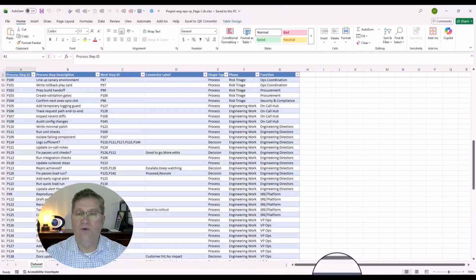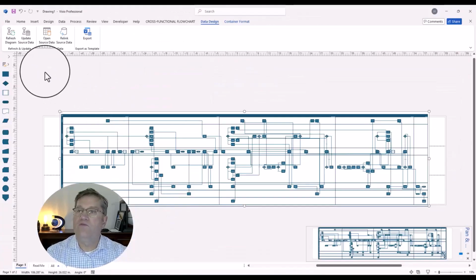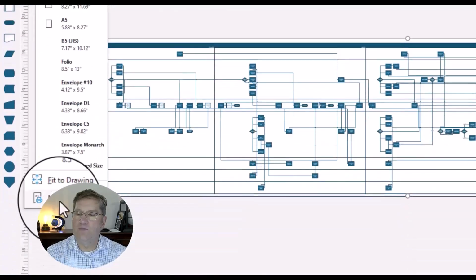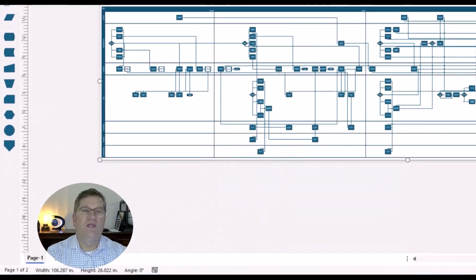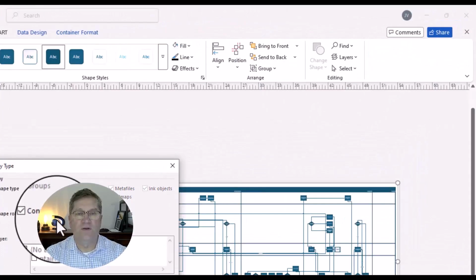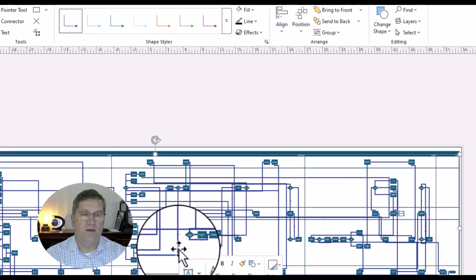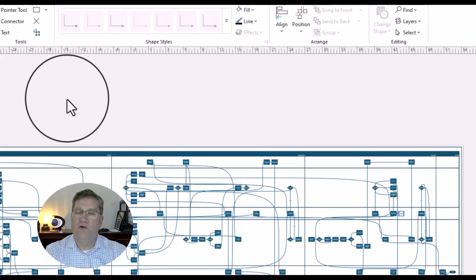It's connected to this Excel spreadsheet, but we're going to first here make it fit to one page just because that's nicer. But then also we can make those connectors curved, and that looks nicer. That's very easy to do here. We'll select all the connectors and then right click, change them to curved. There you go. Pretty as ever.